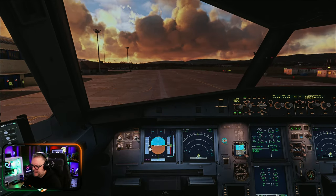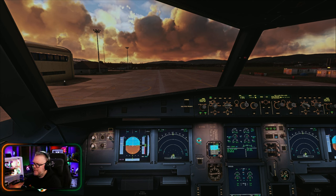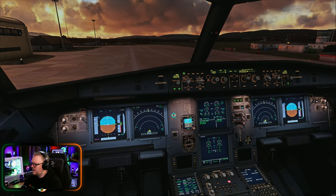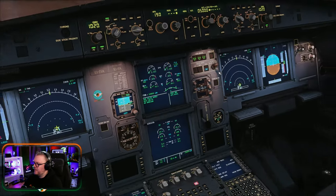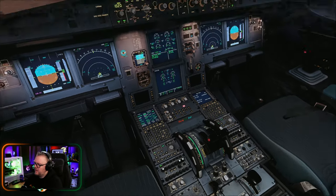We look at our main panel here now. This is all looking tickety-boo. We put in an initial 5,000. I am going to go to managed speed mode because we do have to make a tricky left-hand turn just after wheels up. 130 is what we're rotating on. So I'm just going to put in a speed here of about 190 knots, and I think all should be well in the realm. I've set my auto brake to maximum in case we need it, and the rest of it should be grand, lads.